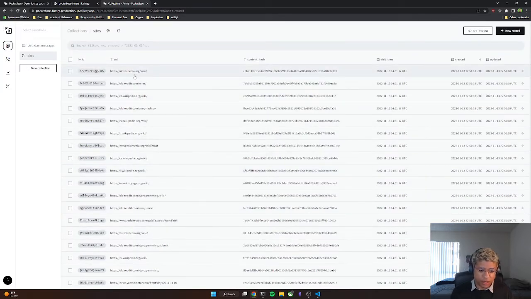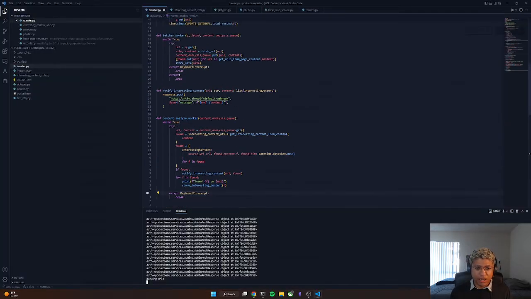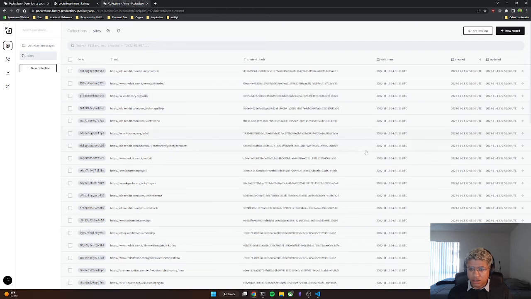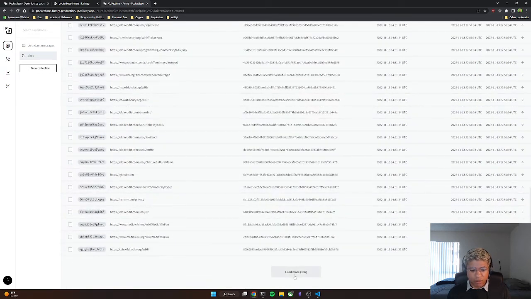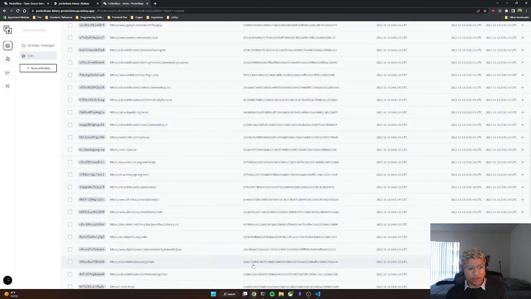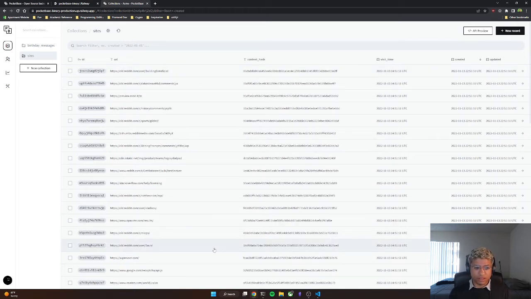So I'm scraping a couple URLs, namely Wikipedia, Reddit, and Hacker News. We can scroll up and see we're looking at Wikipedia, Hacker News on an arbitrary date in the past, and the Reddit programming subreddit. And looky here, we're just gradually populating, filling out PocketBase. You can see that we're getting pretty good QPS from PocketBase, despite the fact that it's oriented towards small side projects. We've already uploaded at least 750 records now, as well as the ones that are listed on the first page. And we can see the different URLs that we're scraping.